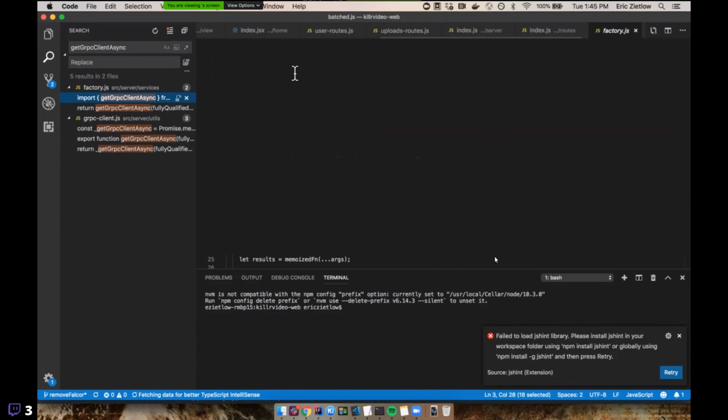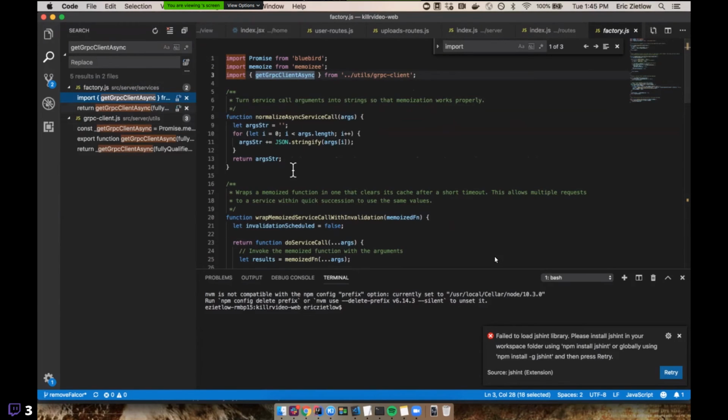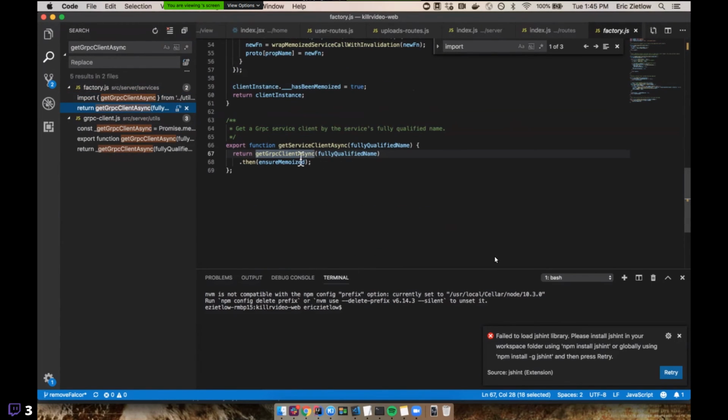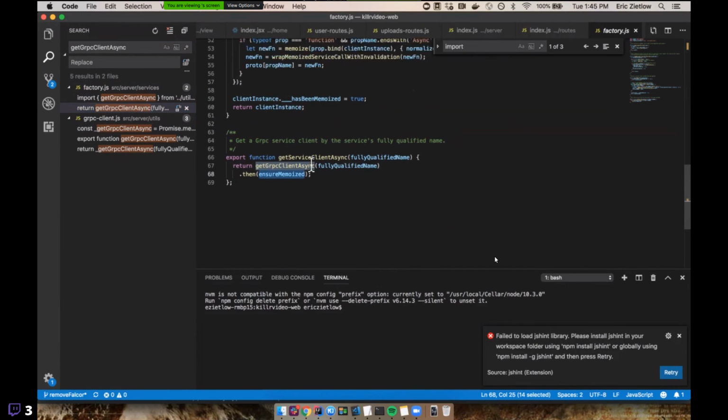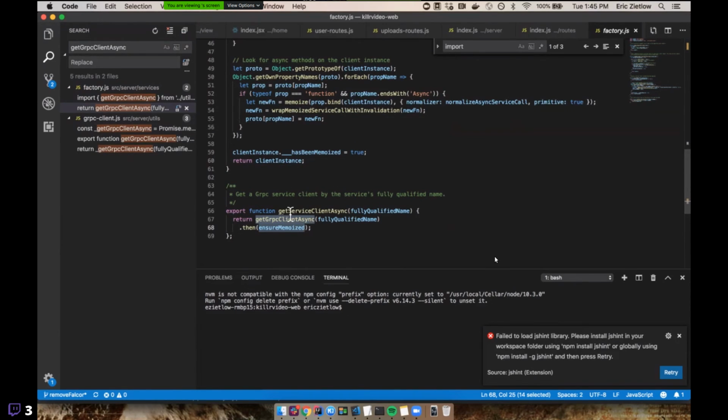Let's take a look. Return and ensure memoized. Interesting. Where is this being called? Service client async. Well, it's going to make me actually search it the long way.